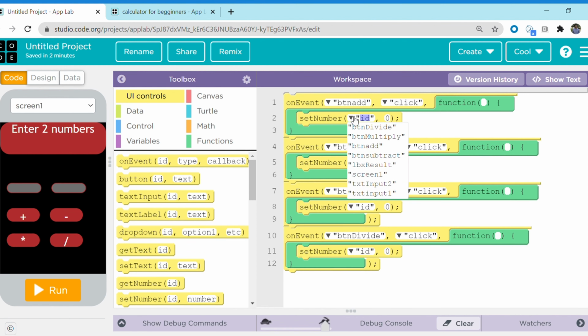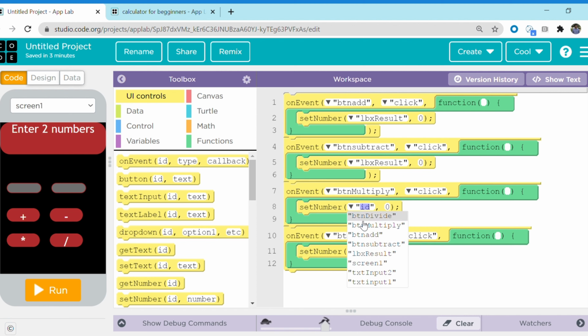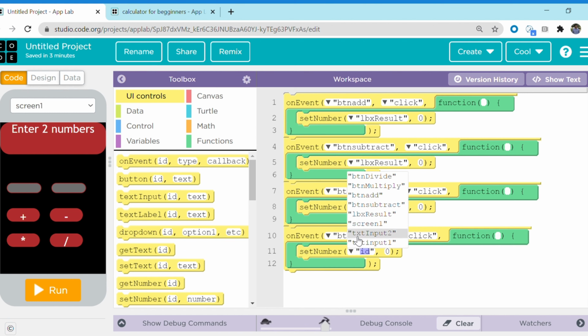I need to set the number of lbl result. So I'll enter lbl result for every button. I need to set the number to the answer.